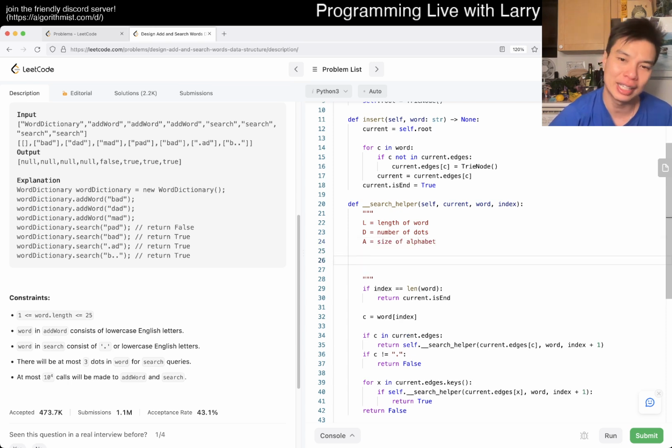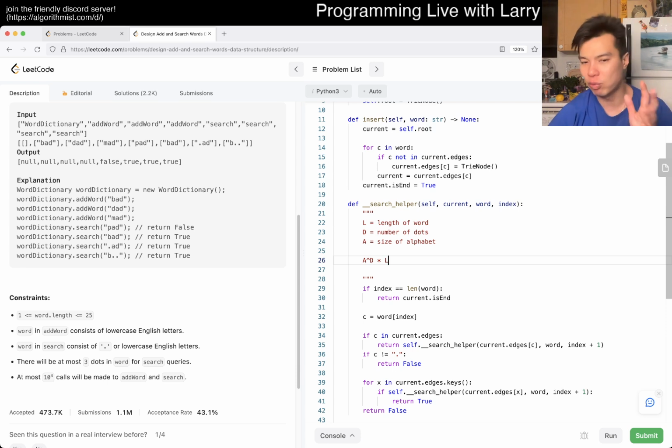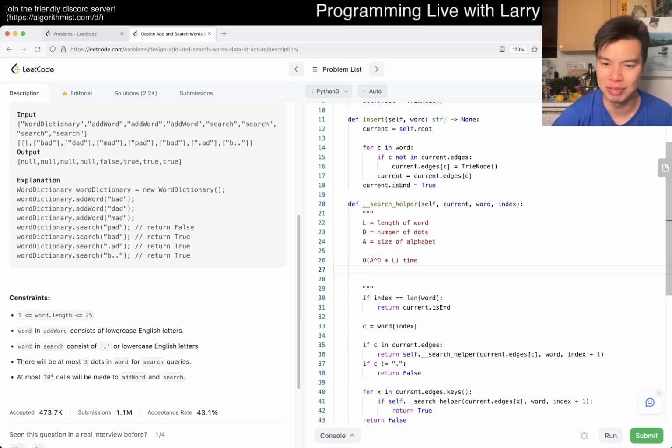Then this is going to take, roughly speaking, A to the D times L. It's an upper bound for sure. You can maybe even say L minus D or something like that, but it's still going to be roughly the same.